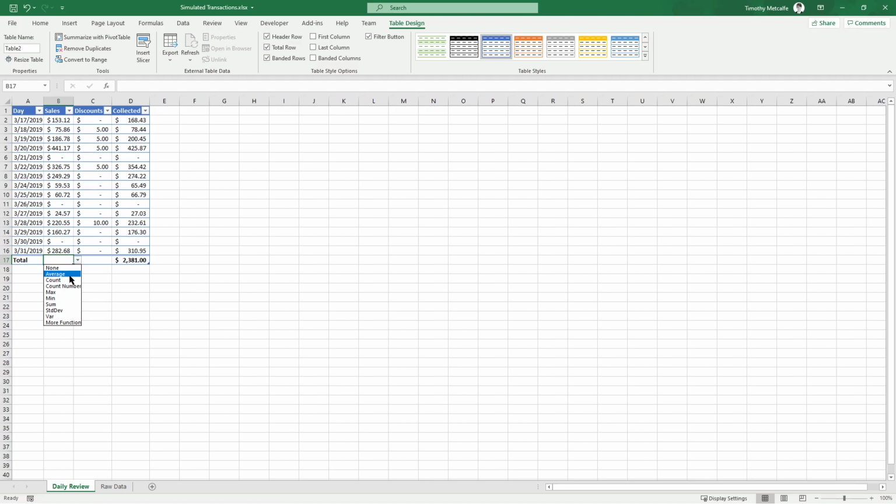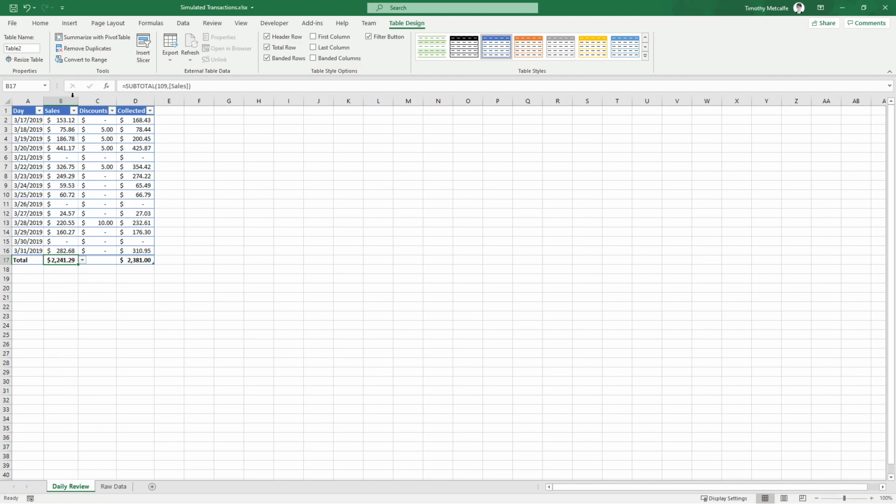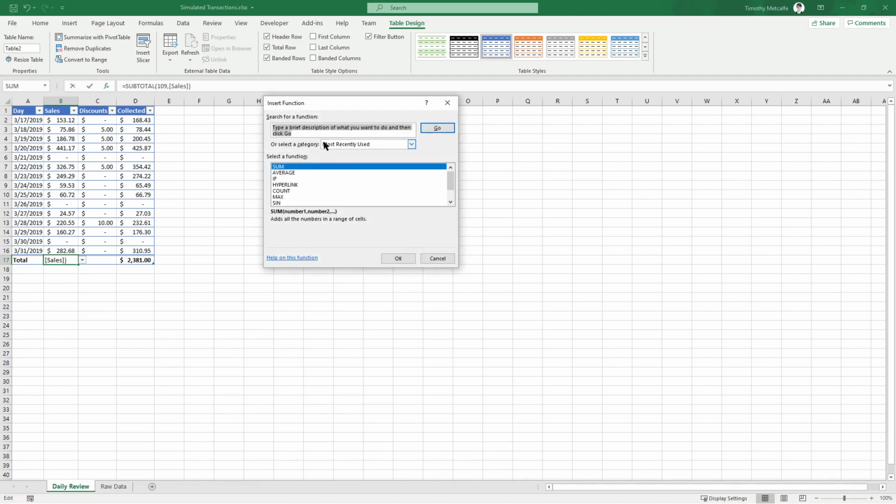Currently it's at none because it's empty, but if we want the average sales for every day throughout the month, we could select this and it will automatically populate it. If we want the sum, we just pop down to sum. And any of these that you would like to use are present right here, but you can also use more functions. And it will perform whatever function it is by selecting the column data.